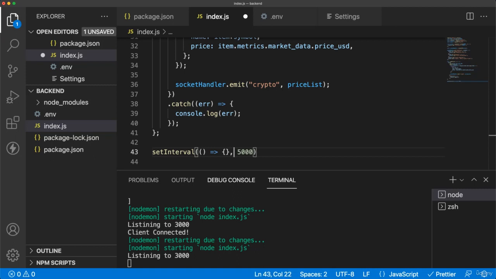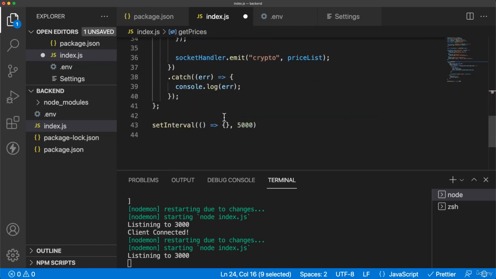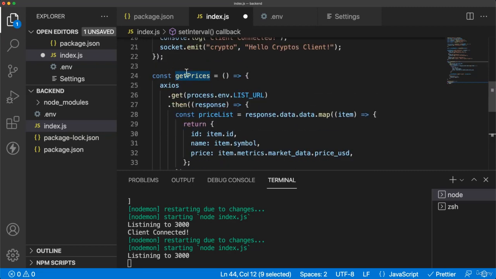So every 5 seconds, I will get the prices updated. I am going to call this function every time I have setInterval, or every 5 seconds. So I will just say here, getPrices, like this. The same function which I have created here.